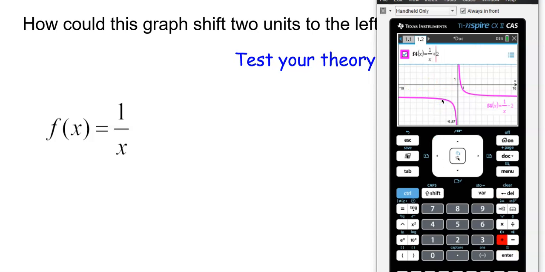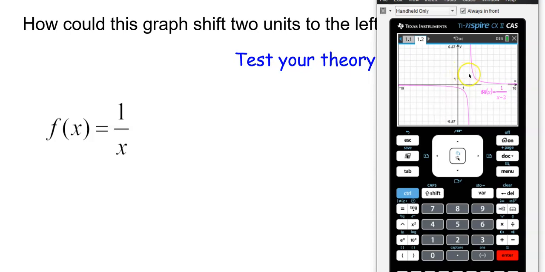Maybe if I put plus 2 after the function, now that looks like it moved it up 2 units, from where it normally is. So maybe if I put plus 2 here, that moves it from its normal spot to the left 2 units, but I want to move it to the right. So kind of like we have with other transformations, inside the parentheses here is what I would consider that x minus 2. That should move it to the right 2 units.